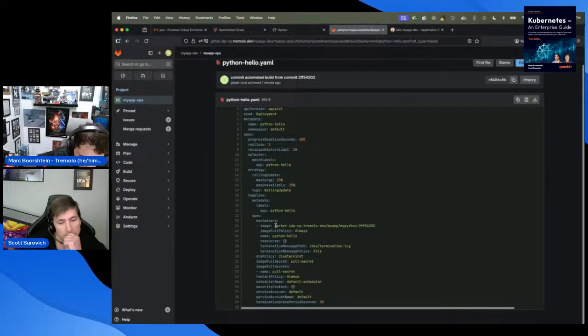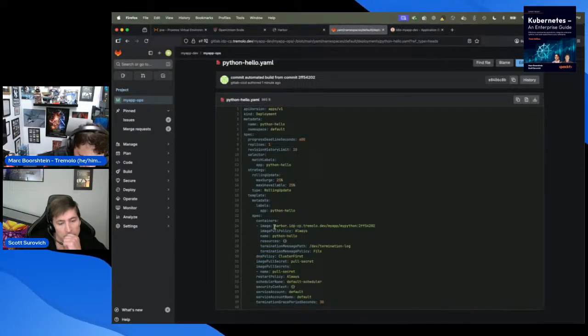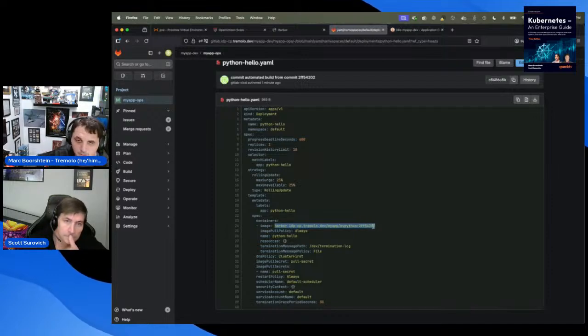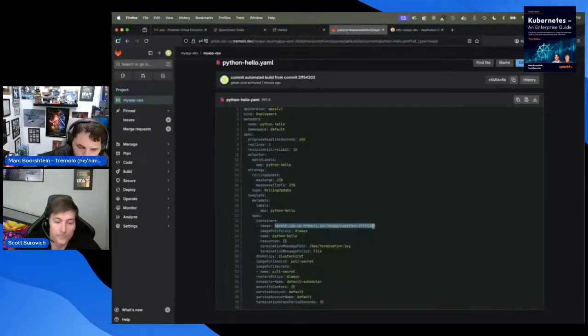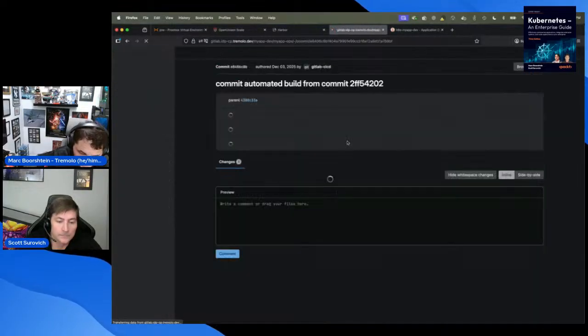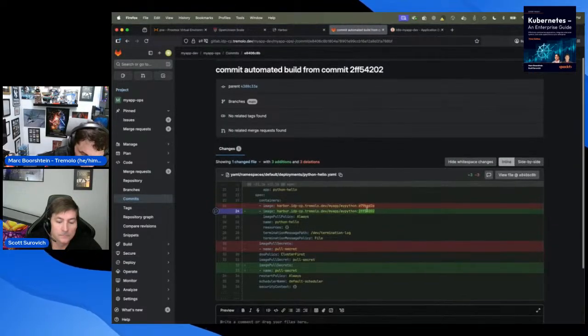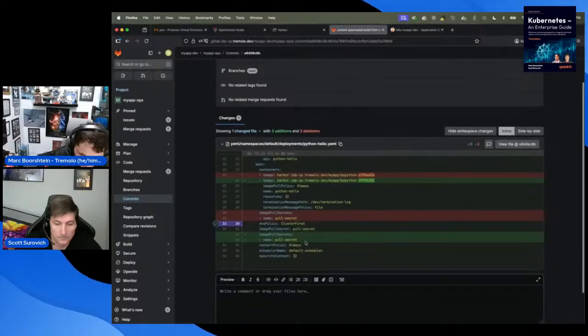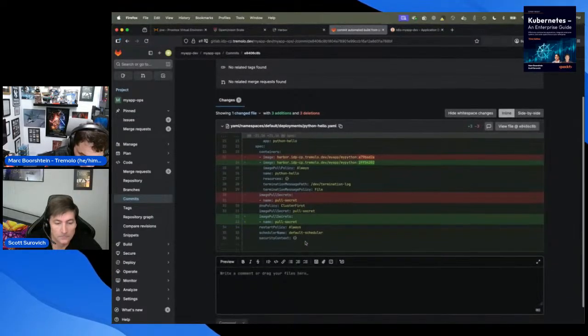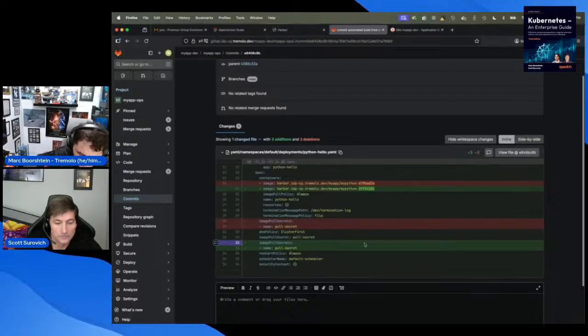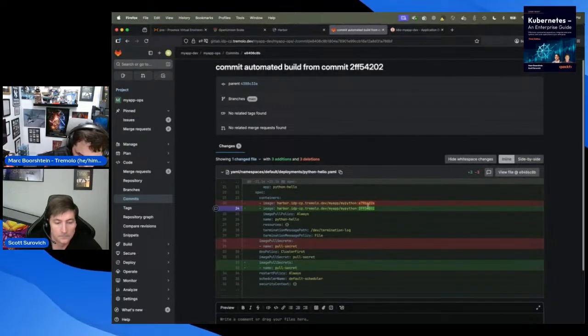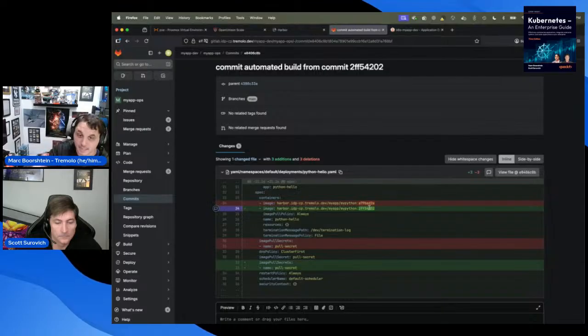You can see here that our pod is now referencing our Git container, our built container, and you can see from the commit what changed, right? Now, some of this is also because of Git patch, but you can see that process, right? That's GitOps. Big part of GitOps is being able to trace from commit to launch. So that was pushed in.